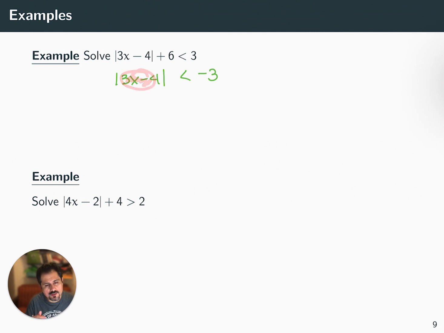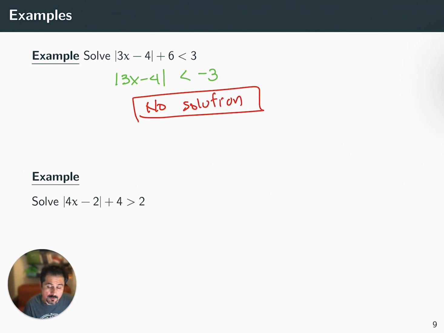So if you don't read carefully what's going on here, mechanically you can jump to the next step and not realize that it was negative. No, you need to read carefully what we're solving. This one has no solution. Okay, so if you end up with an inequality that says the absolute value of a quantity is less than a negative number, you have to stop and just write directly: no solution.